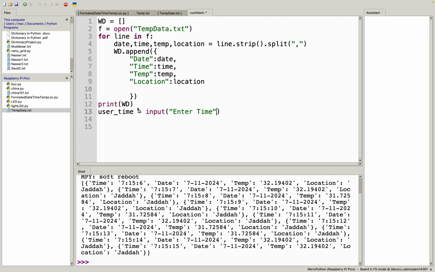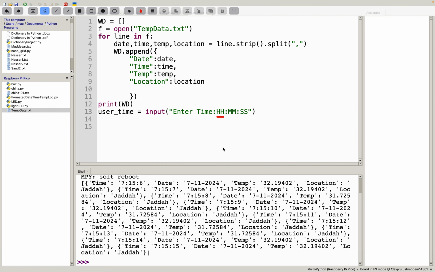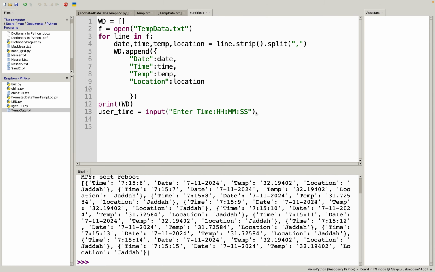I'm going to put the time in maybe HH MM SS format. And the problem here would be that HH is two digits, but here time is only given as a single digit. So if it's a 7, you just put 7 rather than 07, right? And MM and SS. So here we go. And then we're going to actually do this, and get the user input.